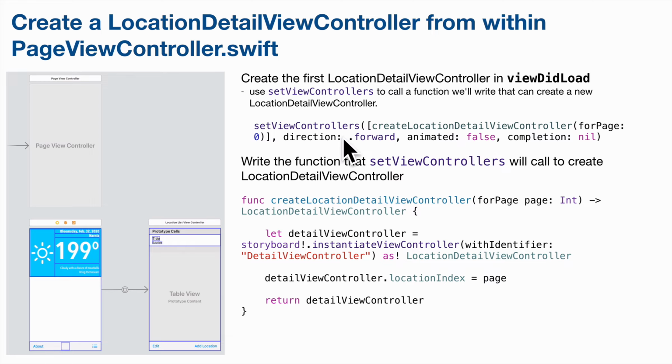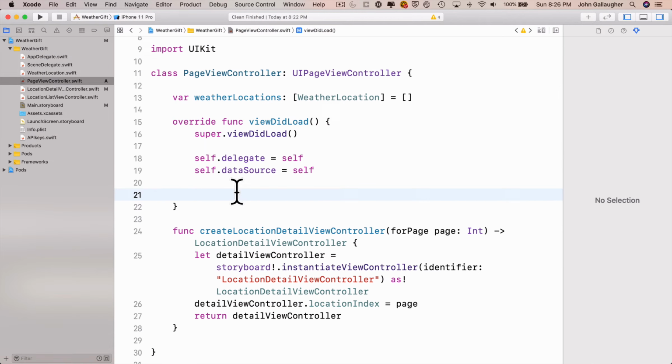Now we don't need this setViewControllers function when we swipe left and right. We have different functions. Those are those stubs in our extension that we'll eventually use to create new location view controllers, but we will also call this setViewController function when we return from the location list. That's the list of all the weather locations in the table view, and we'll do that so that we can jump directly to a given location. So if you want to programmatically move to a given view controller, meaning page number, then we'll use this setViewController method. To handle the swipes, we'll use the before and after functions. So now let's code this.